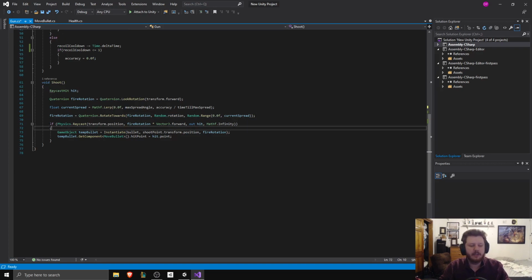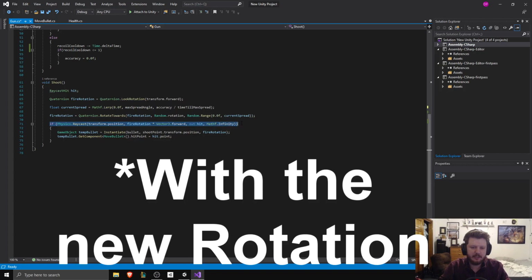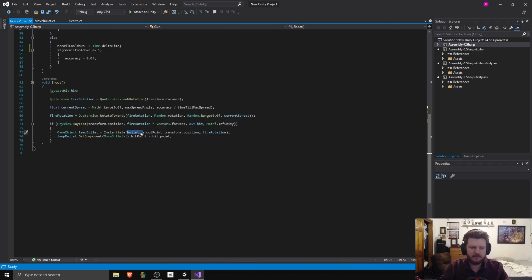Then we take our raycast, and we say if we hit anything, we're going to make a bullet, and it's going to be at these variables we said earlier, the shoot point, and there's our bullet from earlier, and we give the bullet its position, which is the hit.point of the raycast. Now we can move on to our bullet.